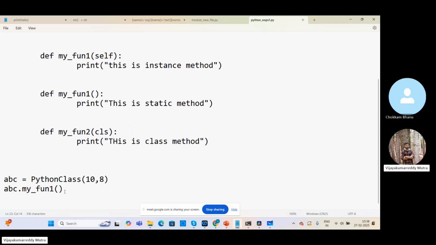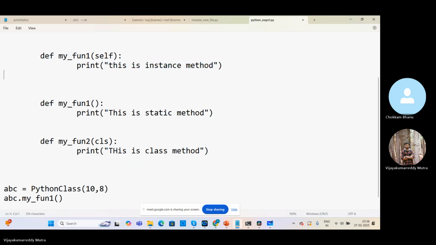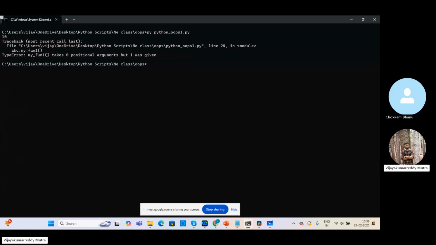Okay, we're calling that. Let me take this one. Print self dot var. Guys, it might bring some error, but I'm not sure why. Takes 0 positional arguments, but 1 was given.